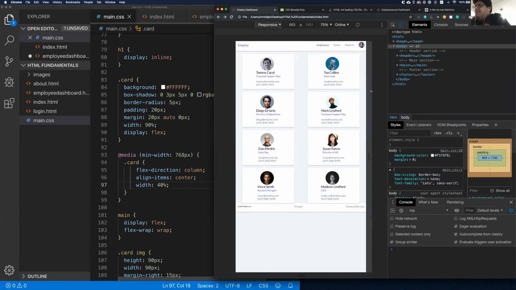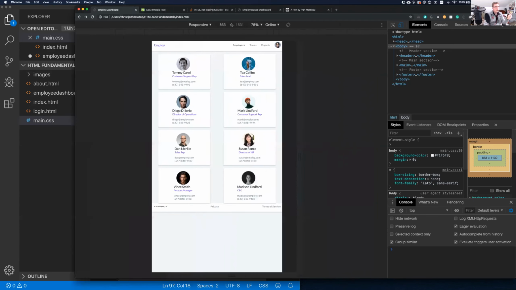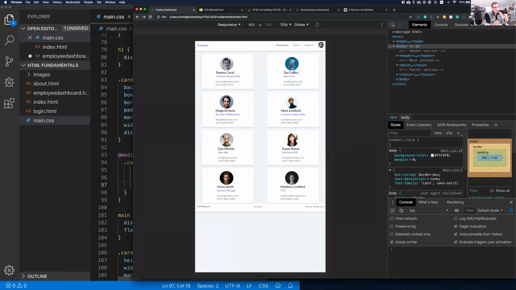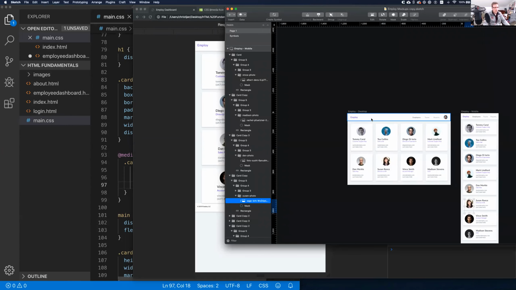What was the question again? I'm just asking, how do you think, based on what you know so far about the way percentages work, or the way our responsiveness works, how would you code this card for this media query to keep it in line with what the design looks like? So this is what the design layout looks like.